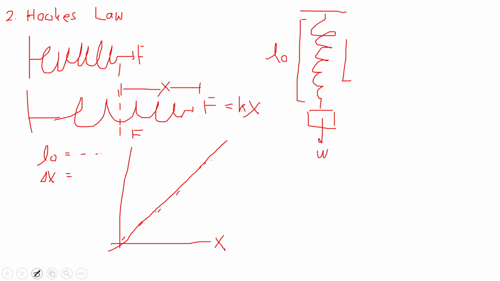Now this graph has a gradient. It can be calculated using tan theta. And here, the gradient will always be constant. And this is what we call the constant of the spring. Yes, okay, cool. I don't think I'm gonna go really deep into this. I already made a video on elasticity. If you wanna check that out, yeah, promotion. God bless promotion.